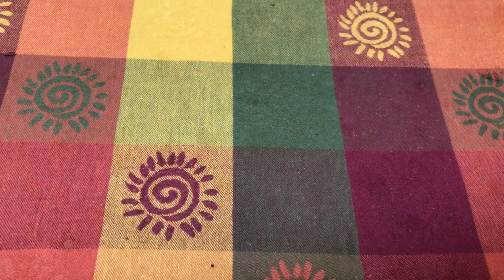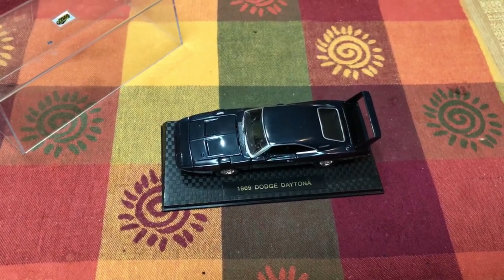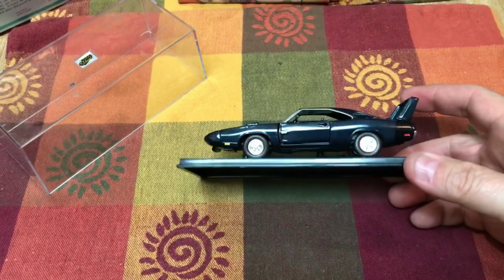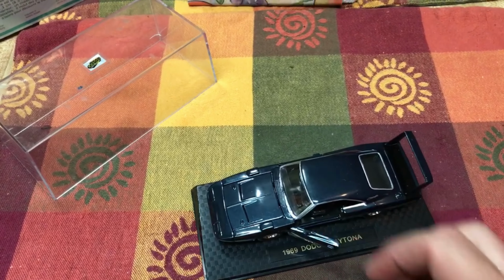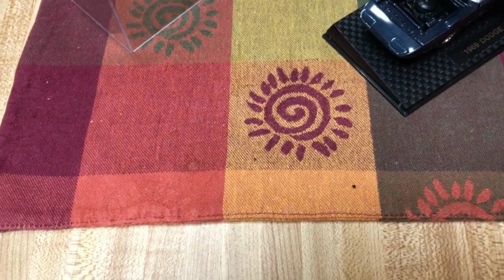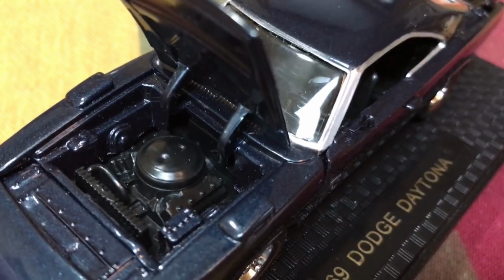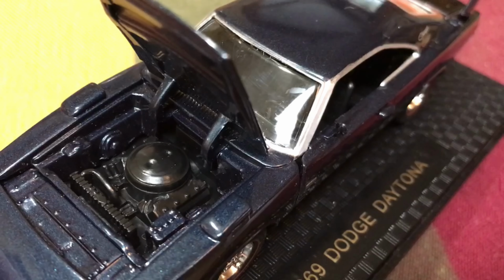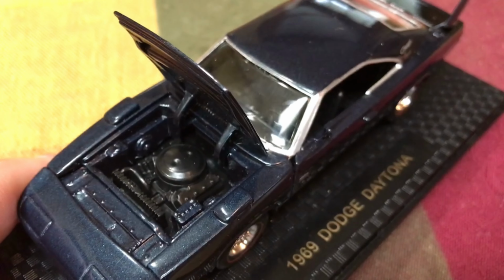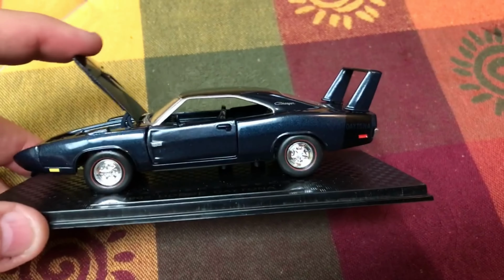And when I first got there, I saw two of these. One's a little different than the other, but these Dodge Charger Daytonas were sitting there, and a guy had them marked down ridiculously cheap as a clearance thing. And this one, you see the doors open and the hood opens, but check this out. I don't know if I can get down close enough where you can see it, but that is a Hemi. And after what I did to that 64th scale engine, I thought, I can blow this thing apart and see if I can dress that Hemi up a little bit. But anyway, I thought that was so cool, and like I said, the ridiculous price that was on it, I went ahead and jumped on it.